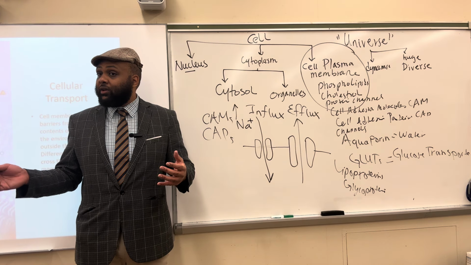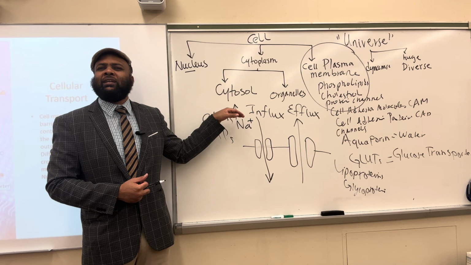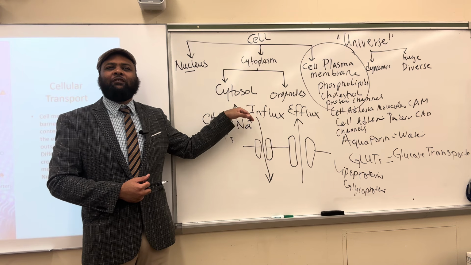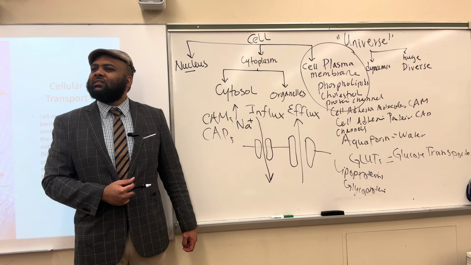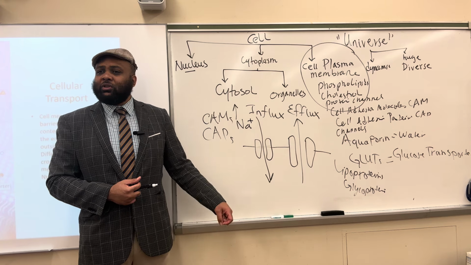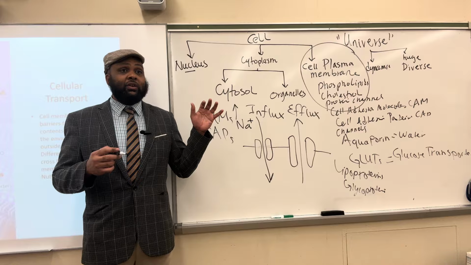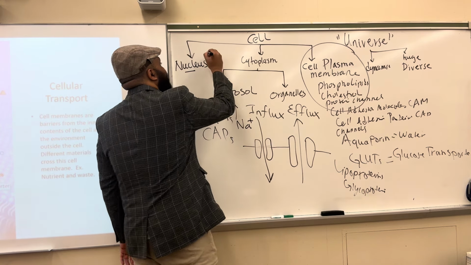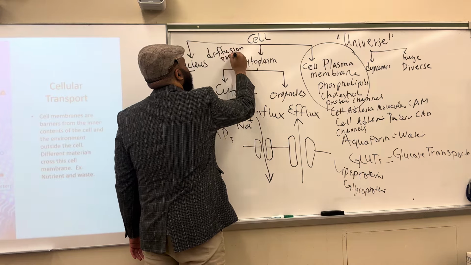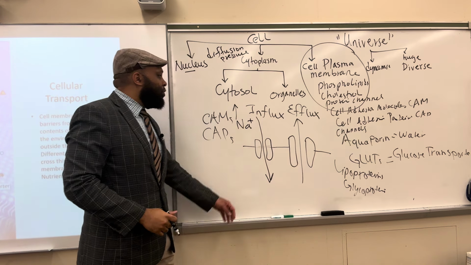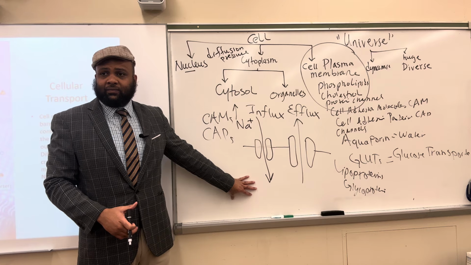Remember, we discussed that. Who's always influxing to the inside of the cell? Which electrolyte is always influxing to the inside of the cell? Sodium. Remember, there's too much sodium outside. So there's a concentration gradient. There is a diffusion pressure that is favoring the movement, the influx of sodium from the outside to the inside.